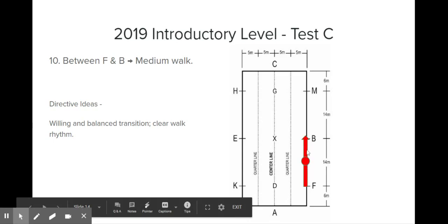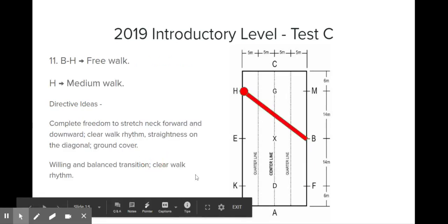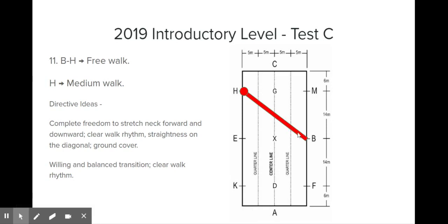When your horse's nose touches B, we are going to have to turn on the short diagonal to do free walk. So from B to A, free walk, where the horse has complete freedom to stretch down. Hopefully you can show off that same clear walk rhythm here. And in this movement, you're also getting judged on your medium walk at H. So they're going to look for that transition from free walk back to medium walk here. And we're looking at a balanced and willing transition.